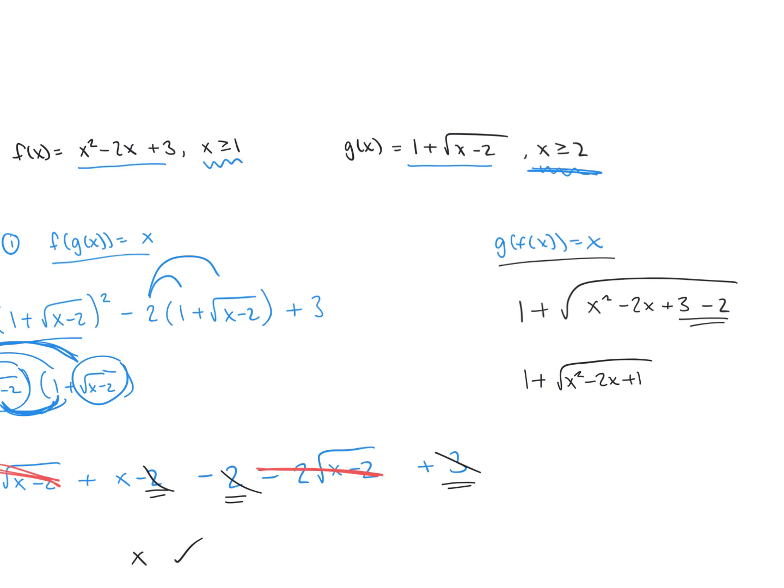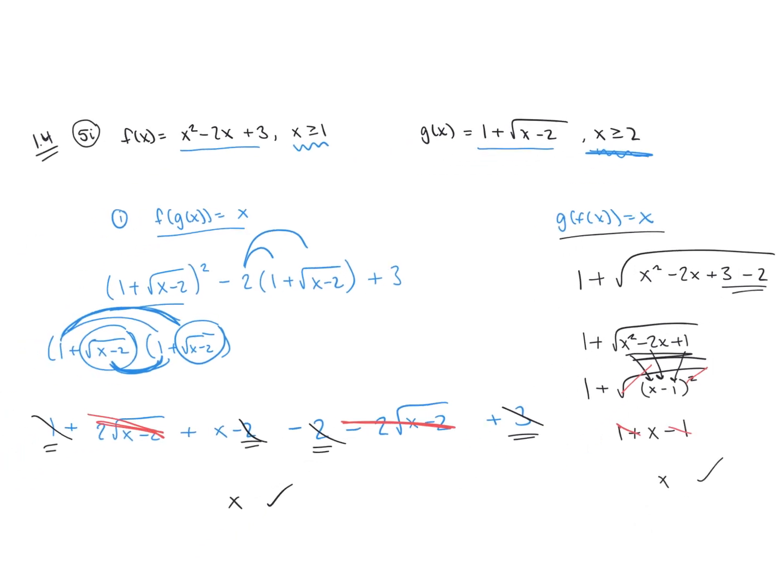Okay, now, basically, this is a perfect square trinomial. We probably worked on it last year. Basically, what can happen is we can take the square root of the first term, the middle sign, and the square root of the last term, and then square it. That's how we factor it. So now what's going to happen is the square root and the square are going to cancel, and we have 1 plus x minus 1, and the 1's cancel, so we're left with x.